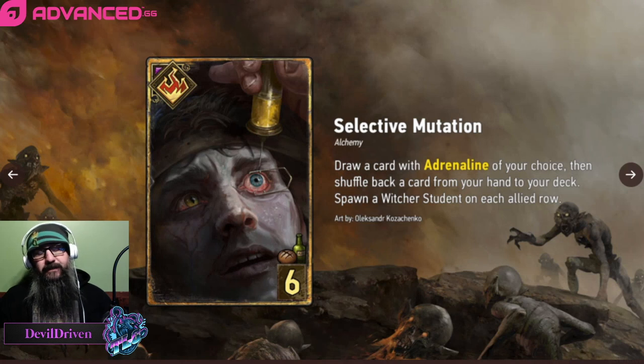I don't think you're going to want to play this in Skellige because it's going to mess up your devotion, unless you're maybe playing something with Gednith, and being able to draw your adrenaline cards. I don't know. I like the card. I think it's pretty cool. Being able to tutor an adrenaline card seems like it's going to be good. Which card you're going to pull, I think that depends on your build.